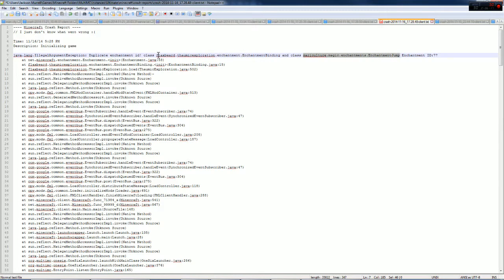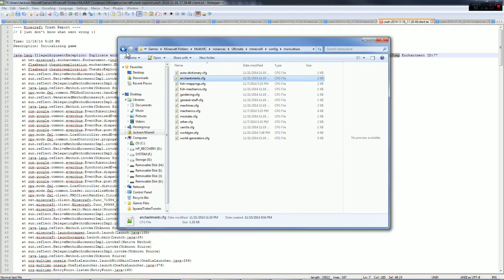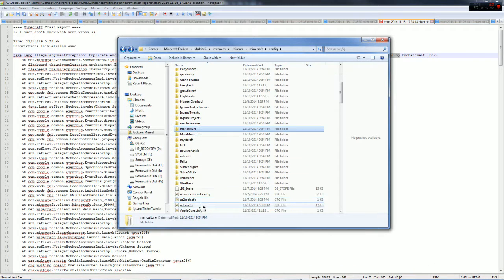So if you look here, 99% of the time you're going to find the mod name somewhere in the file path. The file path is going to be the exact file which is causing the problem. It's the enchantment binding class that's incompatible with the mariculture magic enchantment jump class.